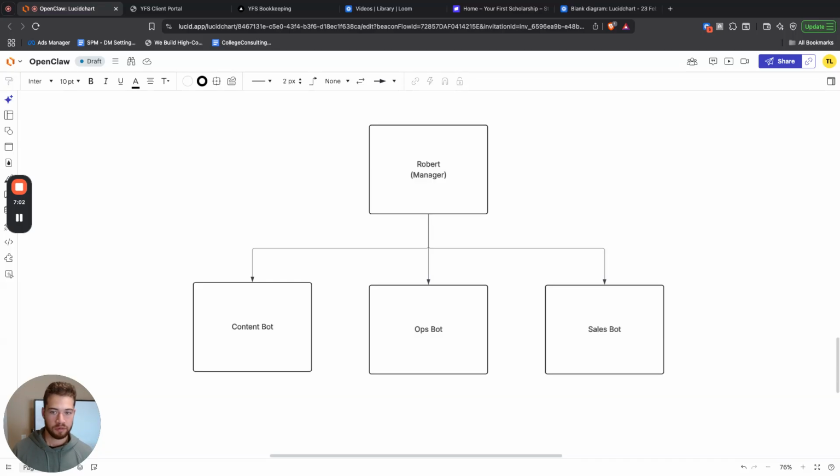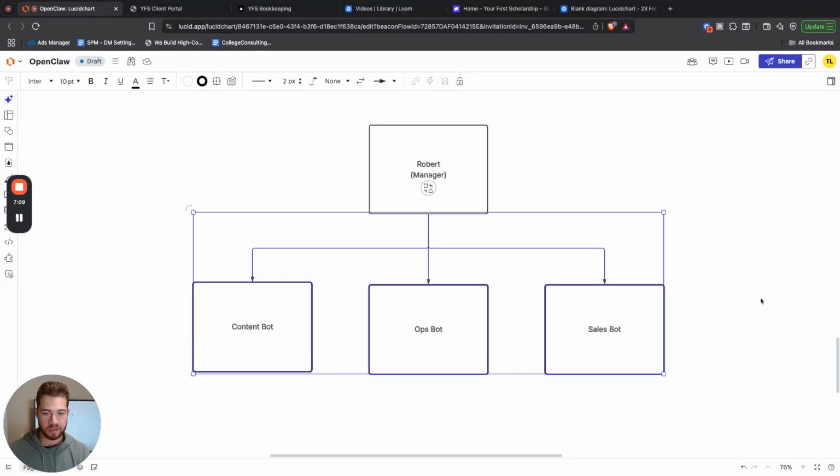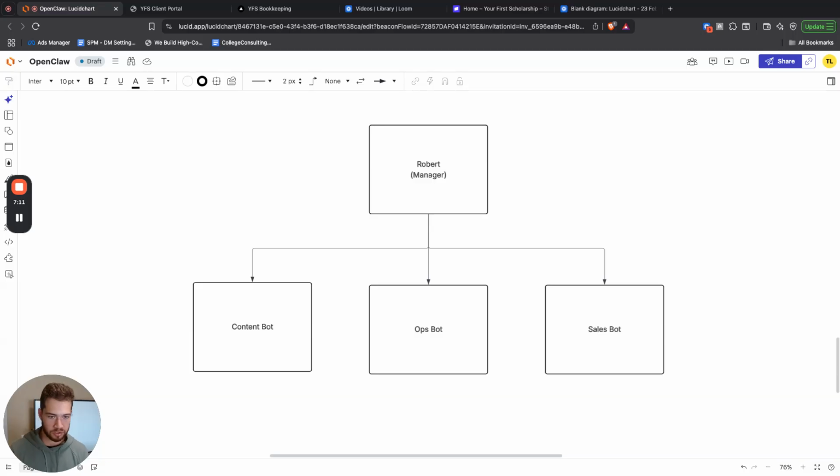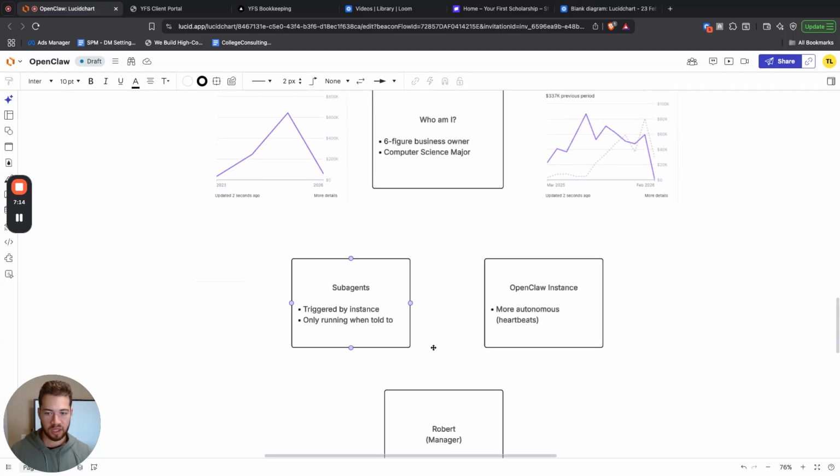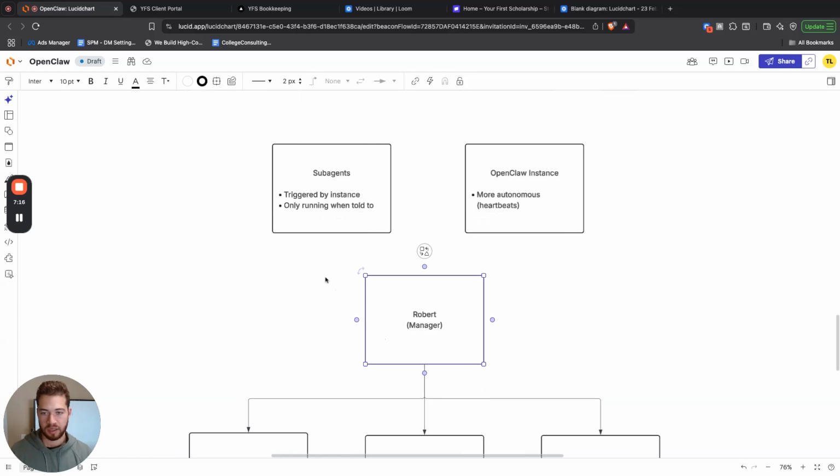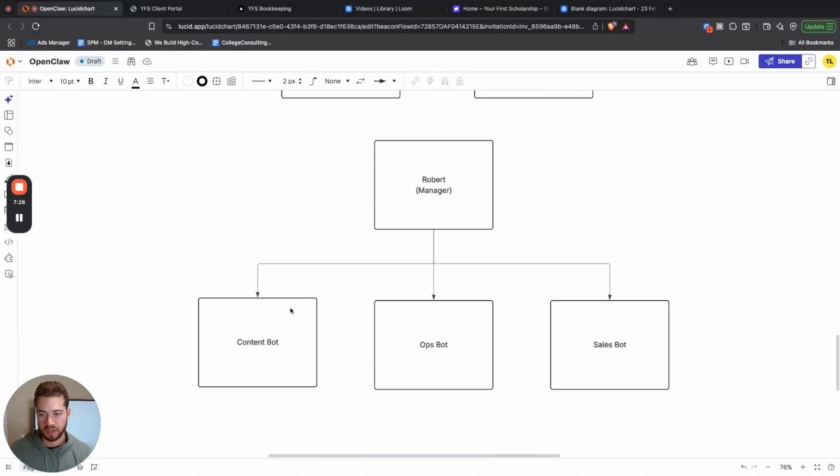Now, where some people go wrong is they'll have these bots be subagents. And that doesn't work because it's too much context for a subagent. Because again, they're just one instance, and usually it's only going to run when told to, and you can spin it up every once in a while, but it's just not going to build the same kind of memory that it can in its own OpenClaw instance. And on top of that, you can just much more directly tell the content bot to do things and successfully do it than having it all within one bot. So that would be my suggestion for you there.